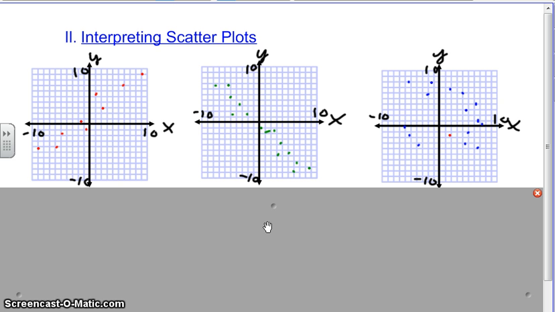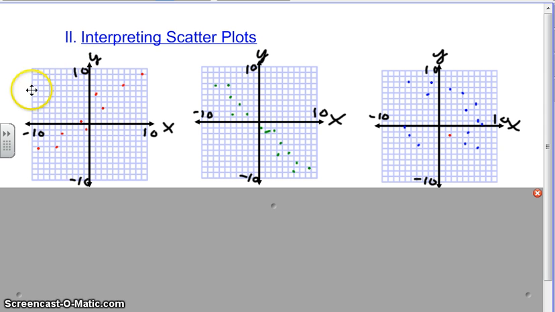And on the first one, we have points, look at this, they're kind of getting greater y's as the x's are getting greater. See that? The second one is like the reverse of that. And then the third one, they're all over the place. Okay, so draw quick little sketches. And then we're going to talk about their correlation.